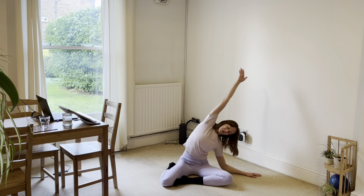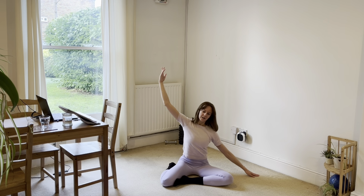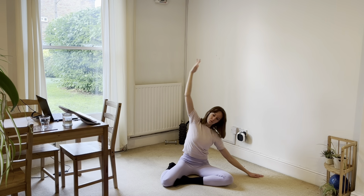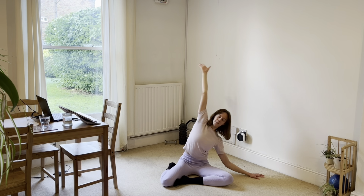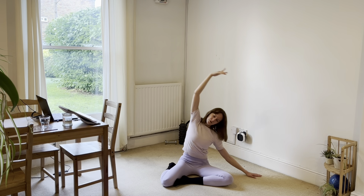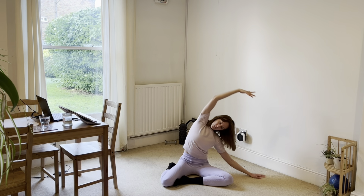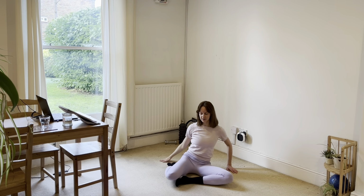And I'm going to come up and over into a side bend and open away. Breathing in. Breathing out, two more. Reaching up and over, soft hand, strong arm, strong sides of the body. I'm going to switch it over to the other side.